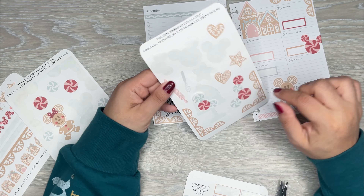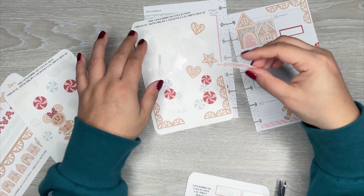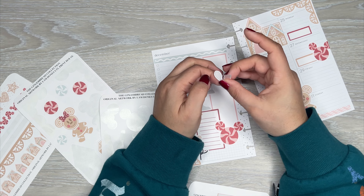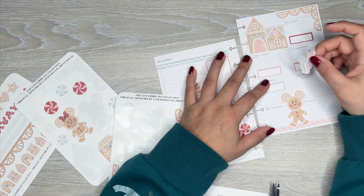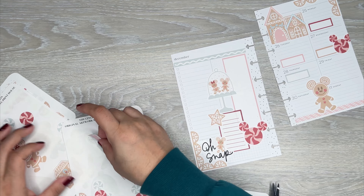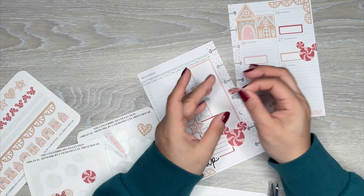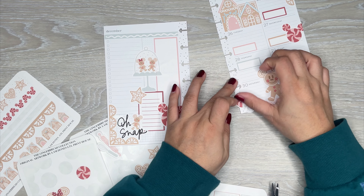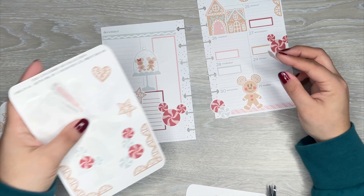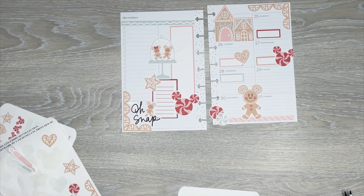You know what, let me put some of these little cookies — I just want to get more color down here on this spread. Maybe a whisk and the rolling pin. I just don't know how I want to place them. I do have these little peppermints though — I'm just going to put them in the corner. And then let me put this heart one — a little cookie. Cute.